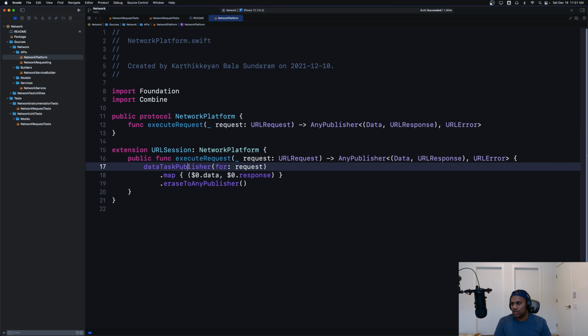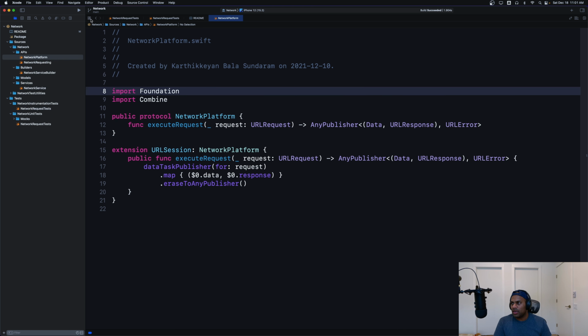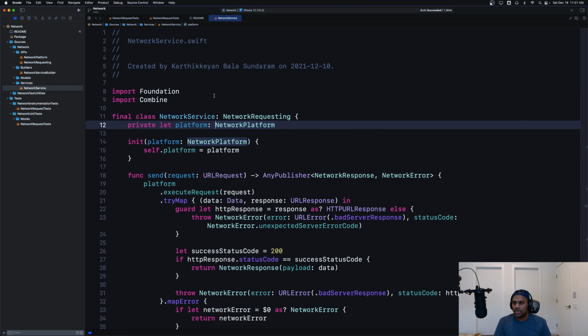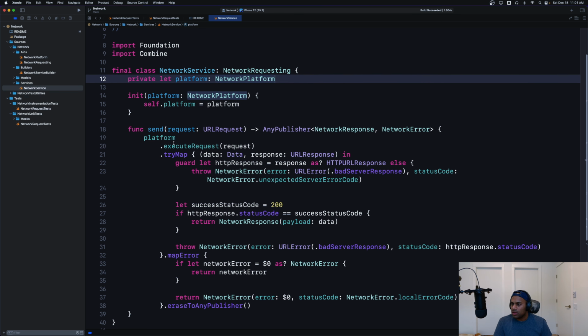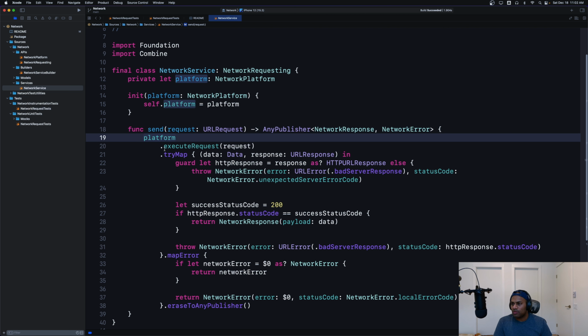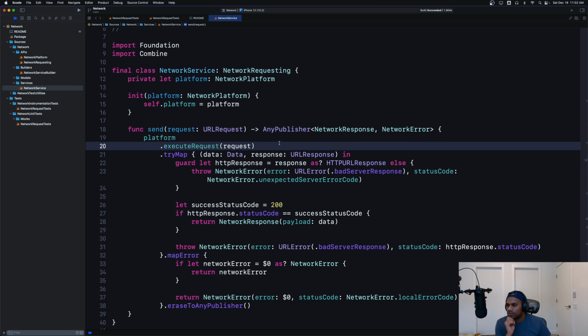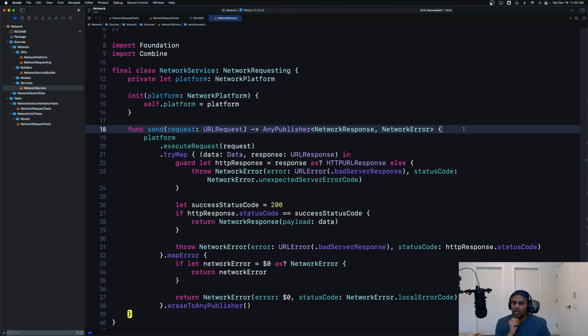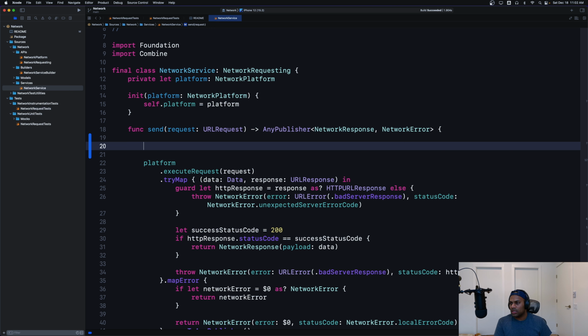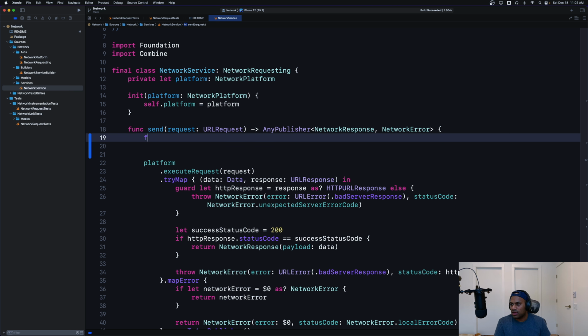This abstracts the URL request. So this way we can mock this URL request in our test. So that's the way it is. So we're going to send this request to the platform and then ask it to execute. Before we send this request to the platform, we want to write some logic somewhere over here, something like var new request is equal to current request.